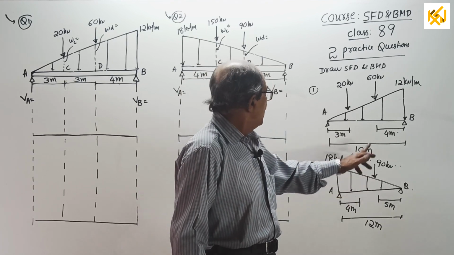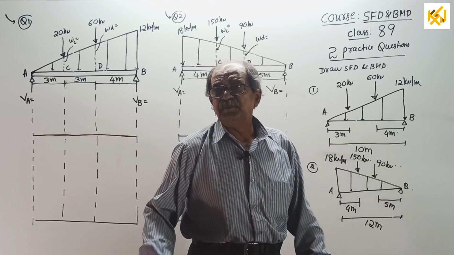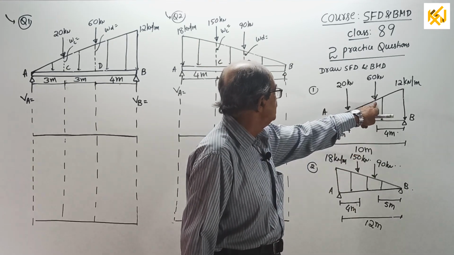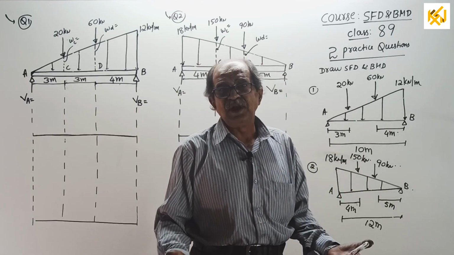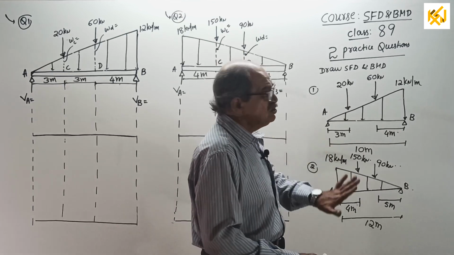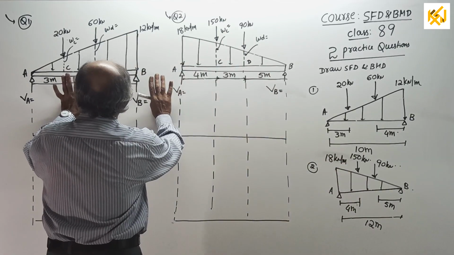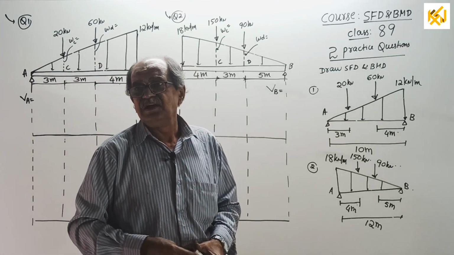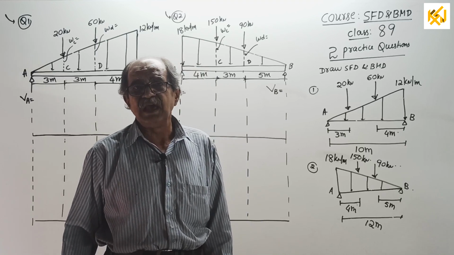But here, the question is set so that the SFD will cross the baseline suddenly at a known point. That is, I know it will cross here, here it will cross here. How do I know? I know how to set the question. See, I have not solved anything. I just wrote only the question. I made everything ready here. Now, in front of you, I will calculate and get the answer. So, that means you can make out how easily question can be solved.